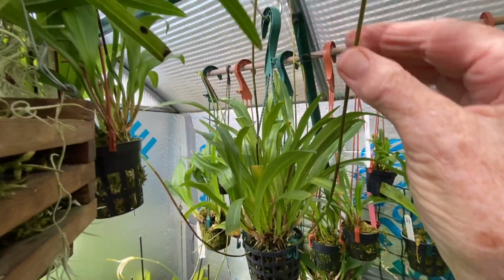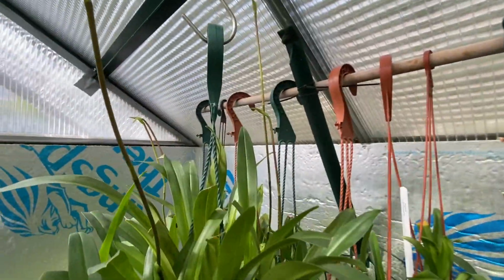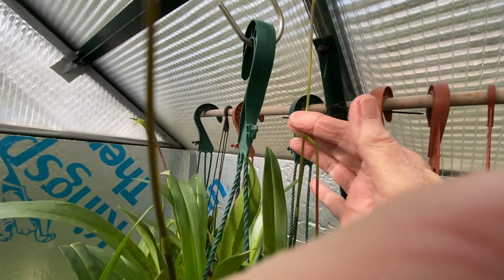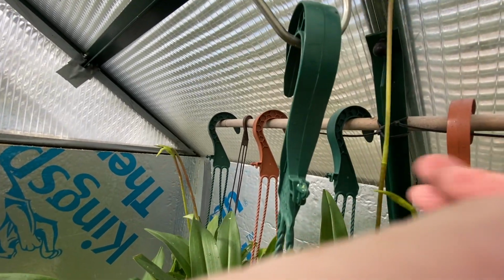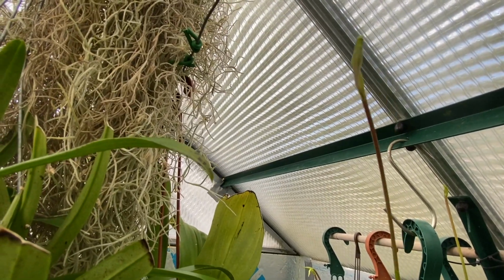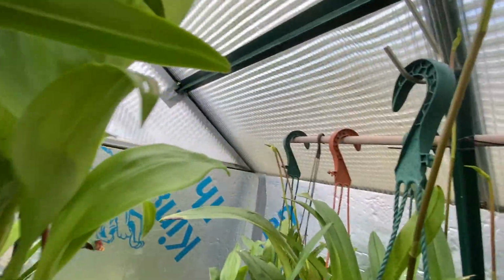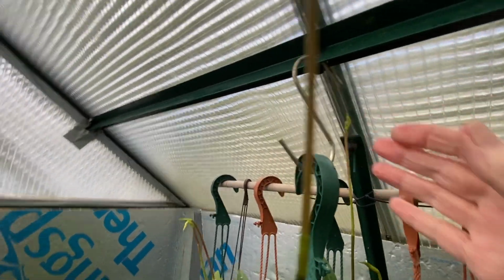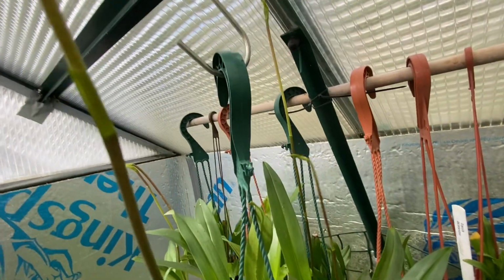Because what happens with them, they get stiffer and they change colour. If you look at these, let me go back to these. If you look at these, the top of this, and the flower bud, it's very green, very pale. When it's coming up to flower, all of this goes darker. And now it's got to the stage where it's finished growing and the bud is forming. It's got a few days to go yet, but this one here, followed by this one here, and this one's got a head on it.